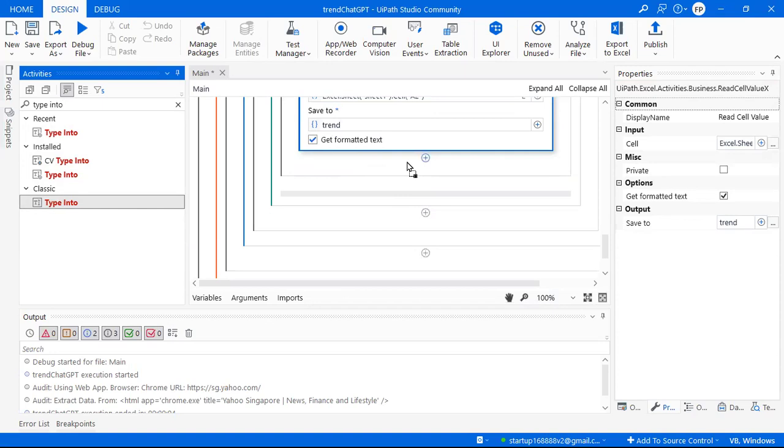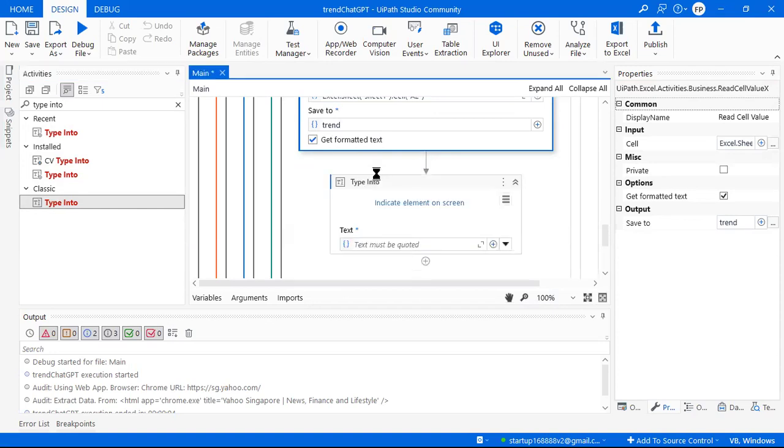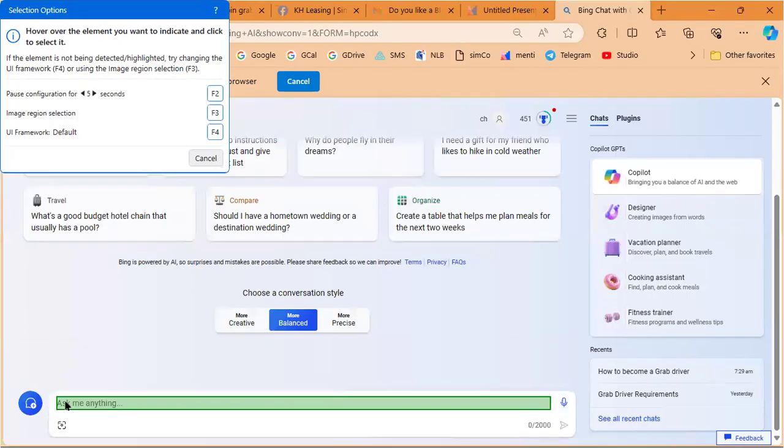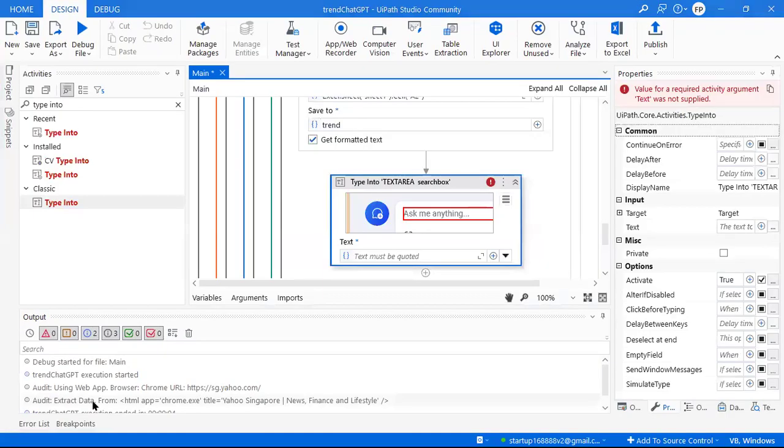Just put it right below here. Okay, type into. So we need to say where. We're going to tell it it's here that we're going to type into. So it's very important to locate the right place. So we put it here.